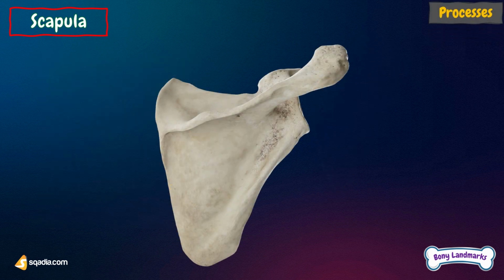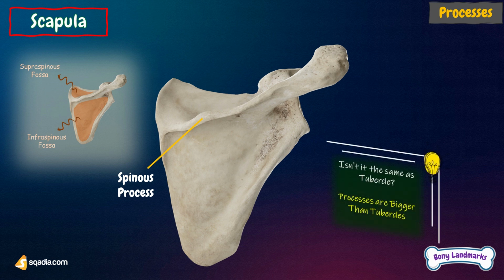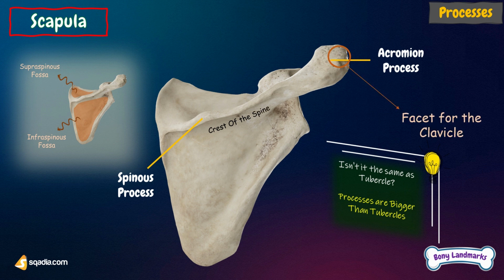The spine or spinous process is a triangular plate of bone with 3 borders and 2 surfaces. It divides the dorsal surface of the scapula into the supraspinous and infraspinous fossa. Its posterior border is called the crest of the spine. The crest has upper and lower lips. The acromion process has 2 borders, medial and lateral, 2 surfaces, superior and inferior, and a facet for the clavicle. The coracoid process is directed forwards and slightly laterally. It is bent and finger-like.